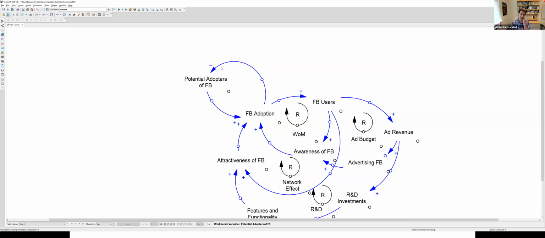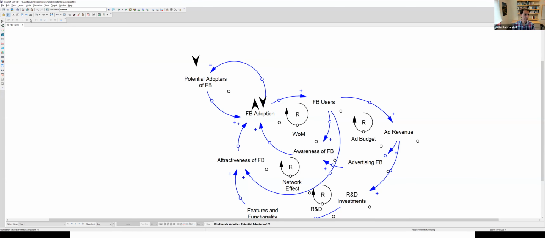And for this new feedback mechanism, we can identify its polarity using our regular method. If we increase Facebook adoption, what do we get? We get fewer potential adopters available, so that brings down potential adopters. If we bring down potential adopters, what will happen to Facebook adoption? Well, it will come down below what it would have been otherwise. So a move in one direction pushed us in the opposite direction. Therefore, we are dealing with a balancing feedback loop in this setting.